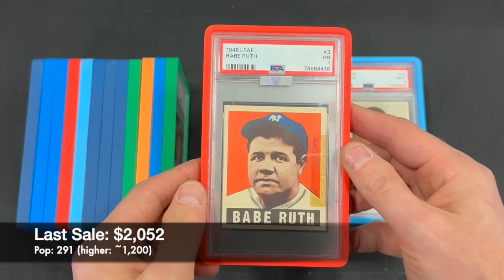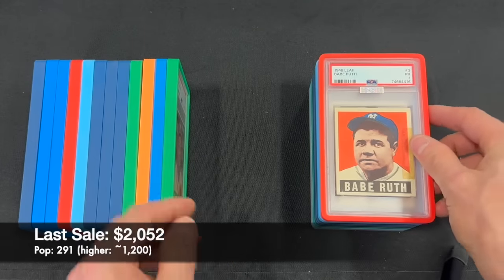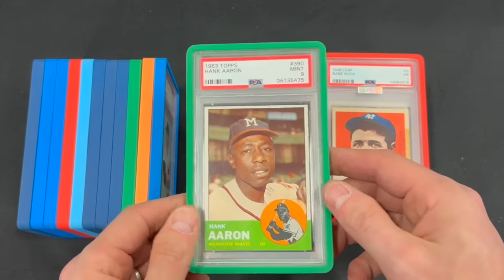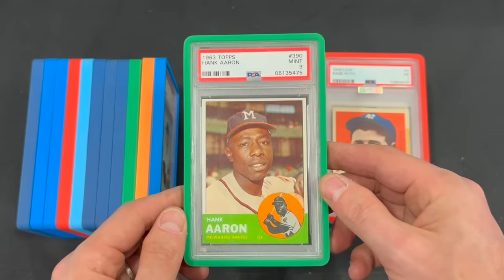But yeah, other than that, how is the play, Mrs. Lincoln? It gets a silver sticker from NBA, I guess, meaning slightly above average eye appeal. I guess that's fair. I don't know how you deal with the tape, but that's about a $2,000 card or so in its condition.